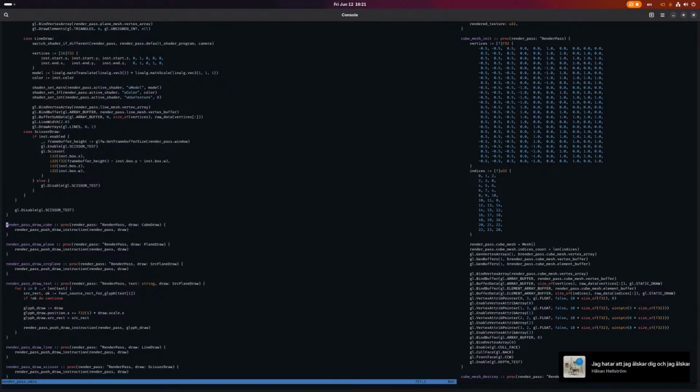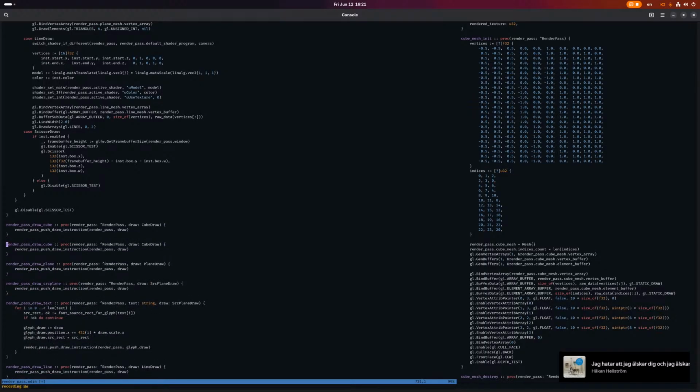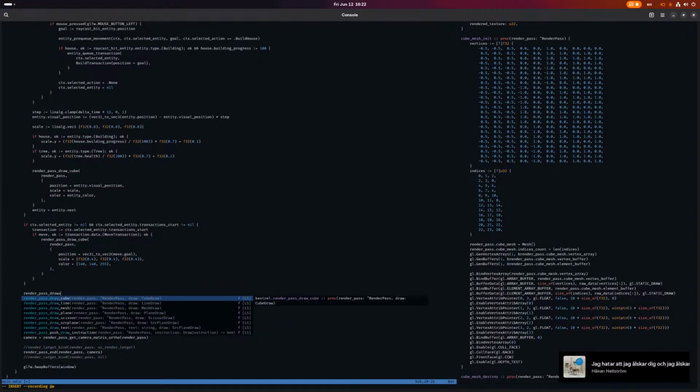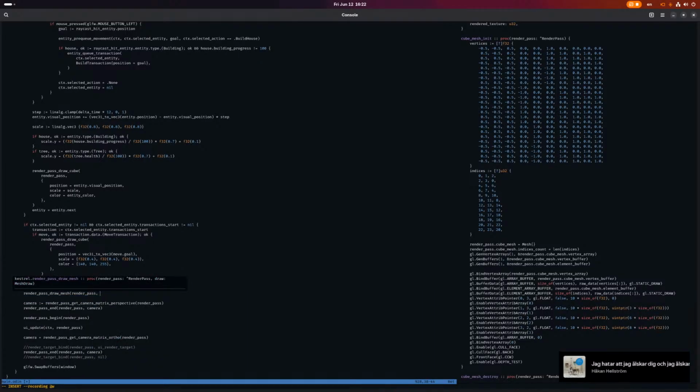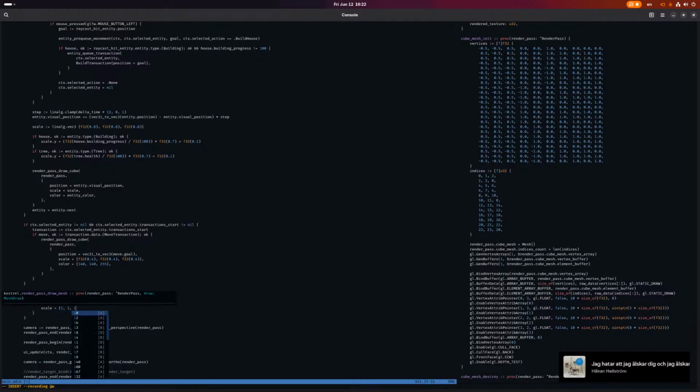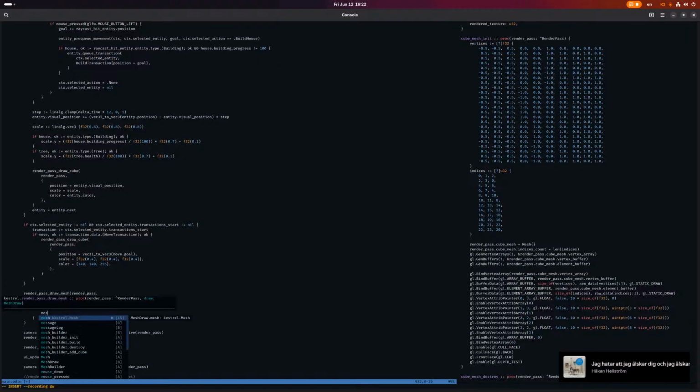Let's just create one. Draw mesh. Render pass draw mesh, and this is just scale 1, 1, 1, and then we just do mesh equals world mesh.